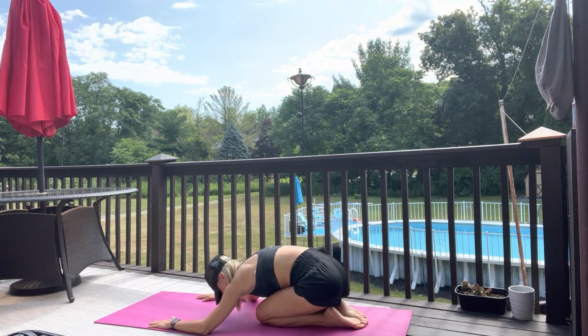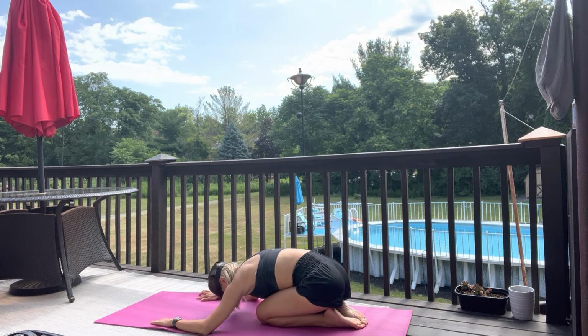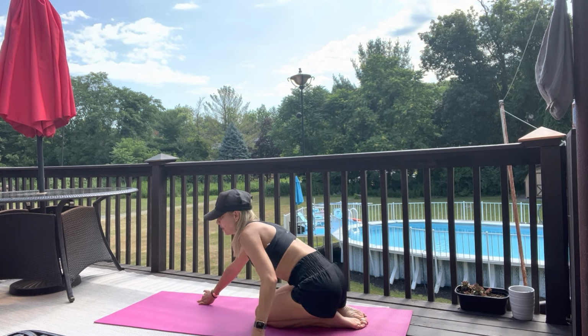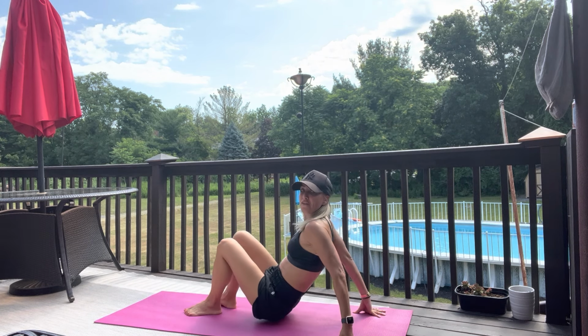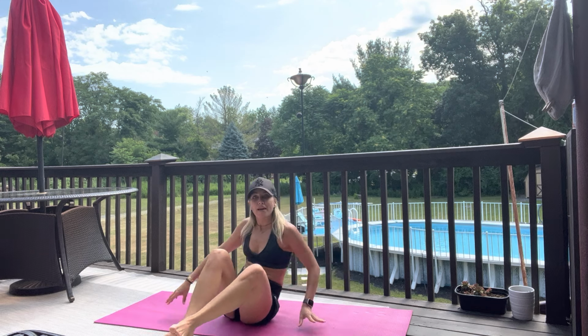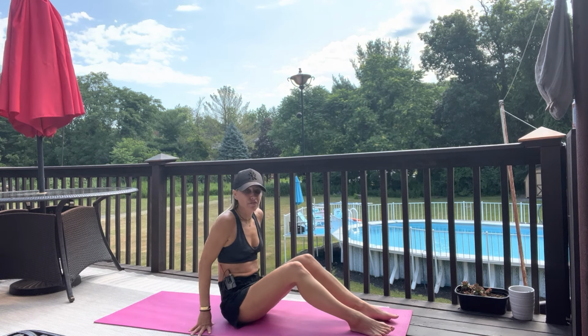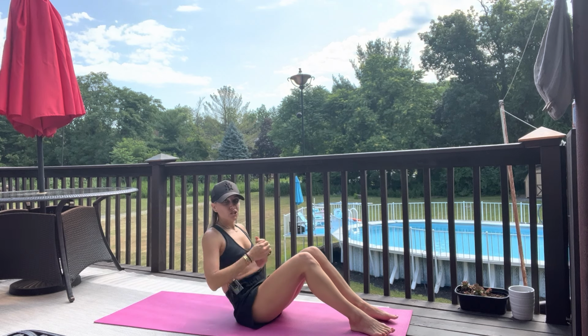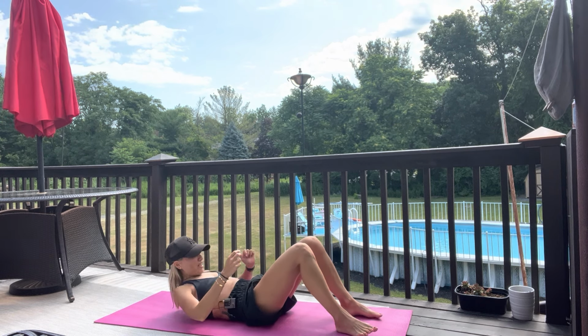Come down into a nice child's pose here and release. Excellent work. We're gonna swing those legs around. We're gonna do a quick little set for our core. I'm gonna swing back this way to face you. All right, we're gonna do a quick set for our core. One last little lunge series. We'll probably go a little bit over on this one, more than 30 minutes, but that's all right.